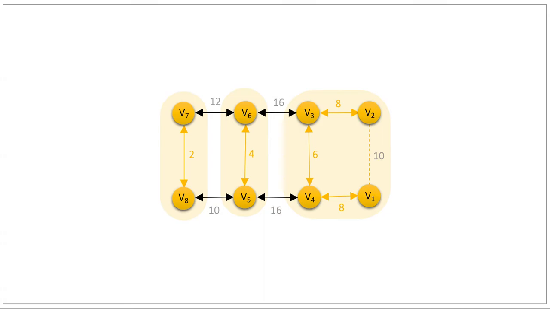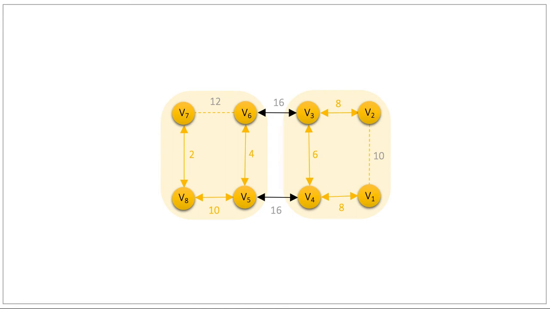So we then look at the next 10, down bottom left, and it connects 2 separate clusters: V7 and V8 is one cluster, V6 and V5 is another cluster, so we merge these clusters via this edge that has a weighting of 10. And then again, you can see the top edge between V7 and V6 with a weighting of 12 becomes a dotted line. It's discarded by the algorithm because it would be joining 2 vertices that are already in the same cluster.